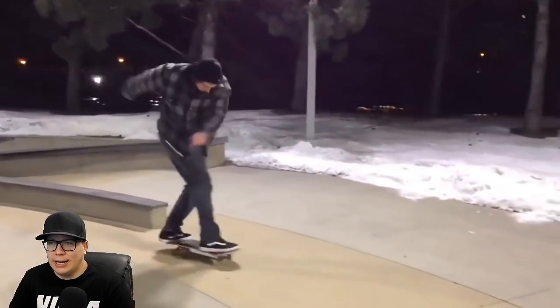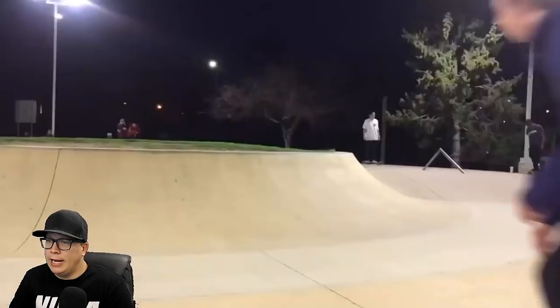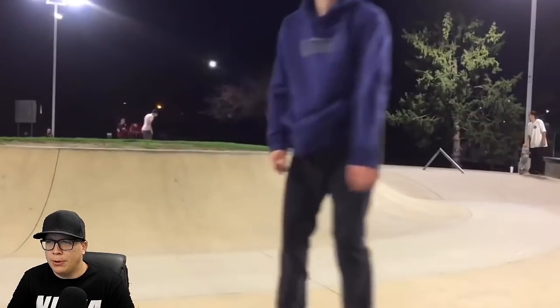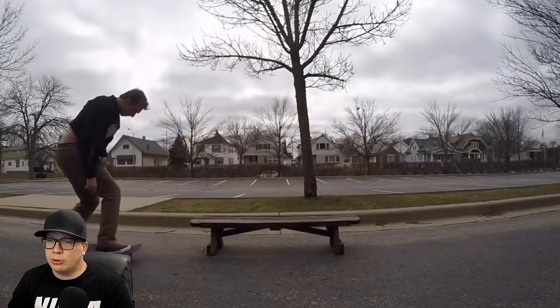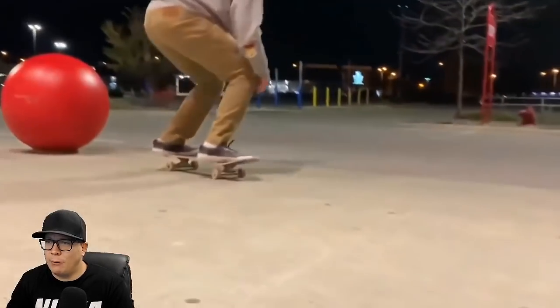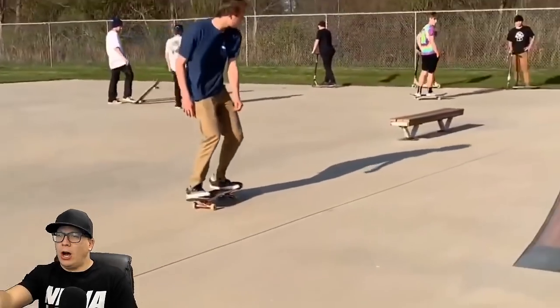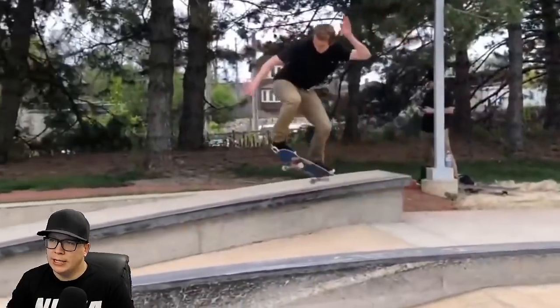We got kind of like a little thin box right there. We get the nose grind 180 on another ledge. We get some transition. Already mixing it up. We got a rail. We got some stairs. We got some switch right there. Flip tricks in. Kickflip back tail. Nicely done. We get some weird circus bullshit. I'm already way more impressed. Nollie. We got a flat bar. Big spin. Already way more impressed with this than the last video.